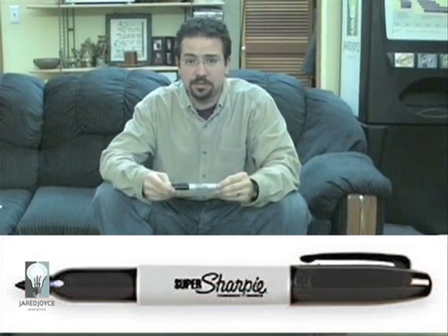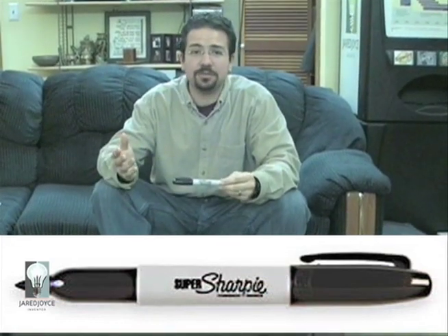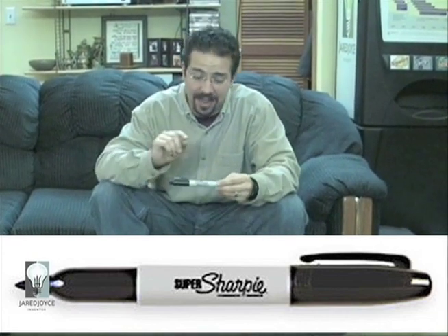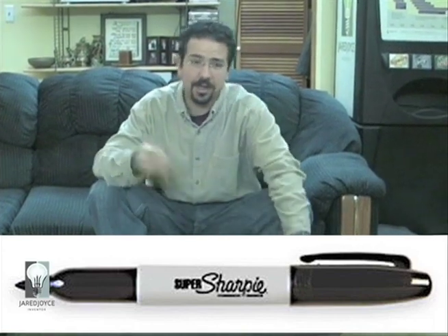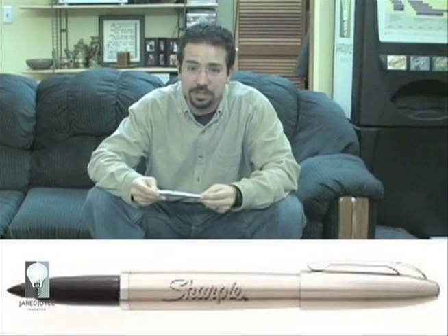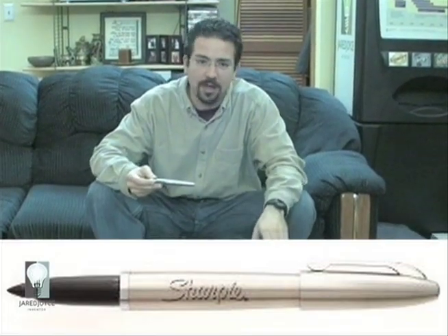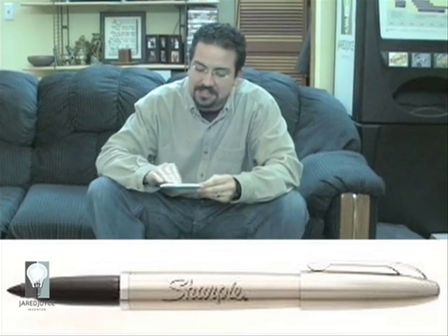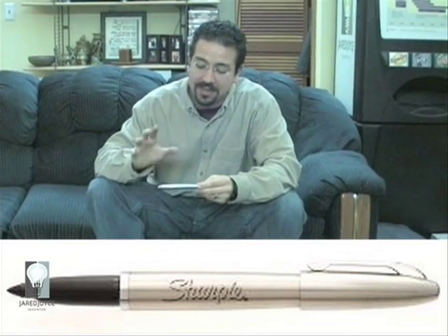The standard Sharpie issue marker — I was content to use this for years. However, at one point I saw a new design and I just knew I had to have it, and this one would be getting dust on the shelf. I am, of course, talking about the stainless steel Sharpie: the same wonderful deep, rich black marker we have come to know, but with a stainless steel body and laser engraved logo.